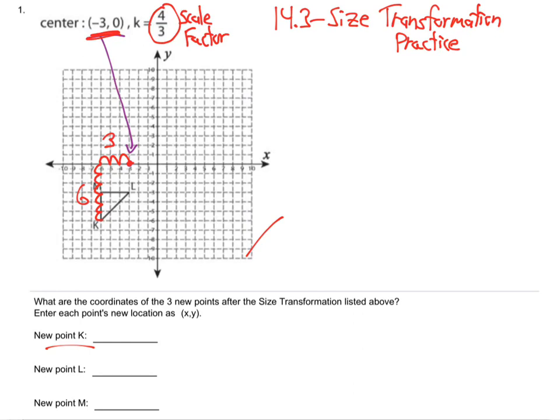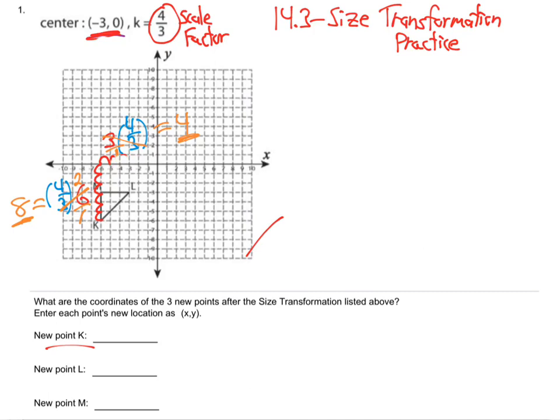But now we're going to blow it up, and we're going to multiply both of those times 4/3. Doesn't matter if you do the 4/3 on the left or the right. Order of multiplying never matters. So how's that going to work? Well, you remember on your calculator or you just put this over 1. Whenever a whole number interacts with a fraction, put it over 1. Cross cancel. This is just 4. Here, put it over 1. 3 goes into 6, 2 times 4 is 8. Okay, what does that mean? So that means we're going to actually move over 4, down 8 from the center to find the image.